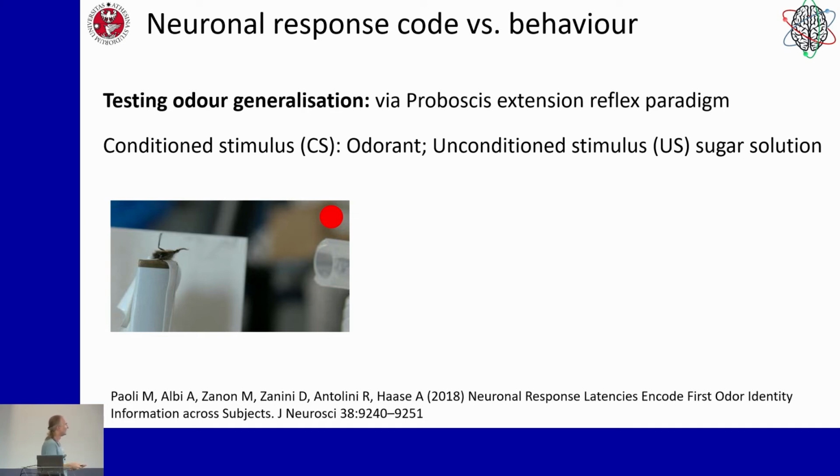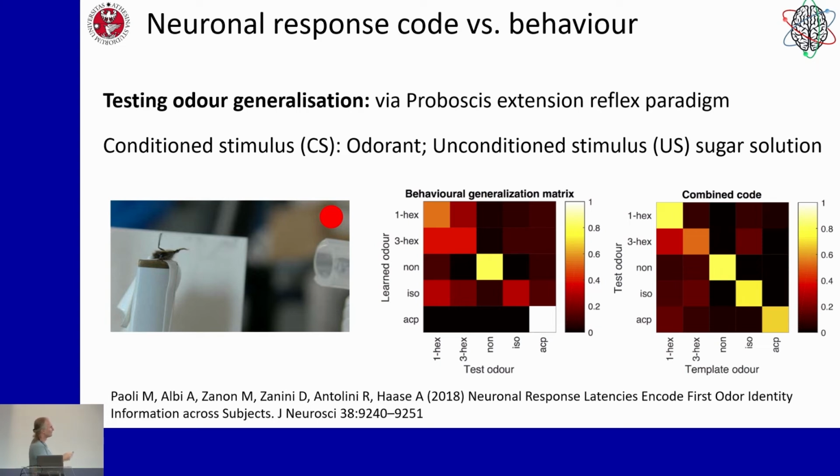of its life. So now what we do, after teaching 5 groups to the 5 different odors that we had used in this experiment, is test each of these groups not just against the odor it has learned, but against all the odors, to understand, does it distinguish between those? And that behavioral generalization matrix looks like this. So extremely similar to what we have found in the periphery, with that confusion feature here.